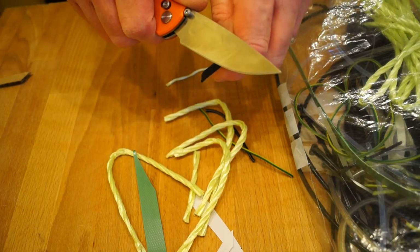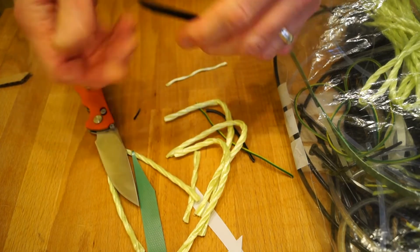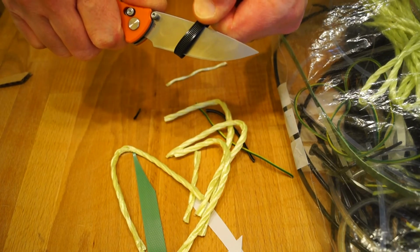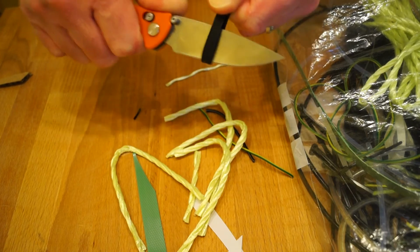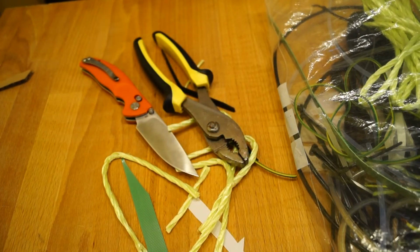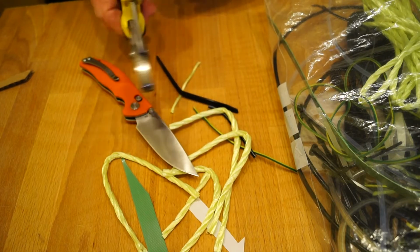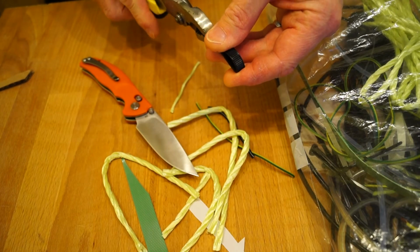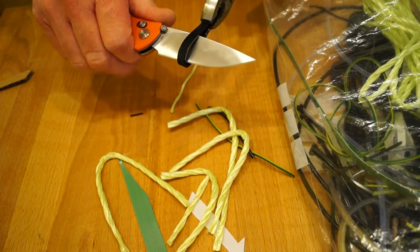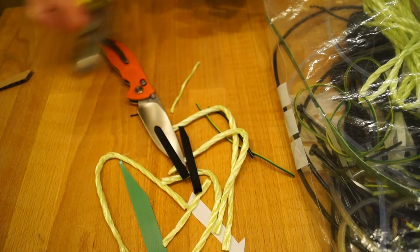zip tie here, large, heavy duty zip tie. And it's knocking the corner off of that quite nicely. Is there going to be enough for me to keep hold of, I wonder? If not, I'll go and get some pliers and we'll do it. So look, well, to be honest with you, I can't keep hold of it enough, guys. Oh, there it goes. Hang on. Oh, they're handy. I'll use those. Nice big pair of slip joint pliers. Let's try and hold the... Right, so now we've got a good grip of the tie wrap. Try again. Haha! It's in 2 bits now then, guys.